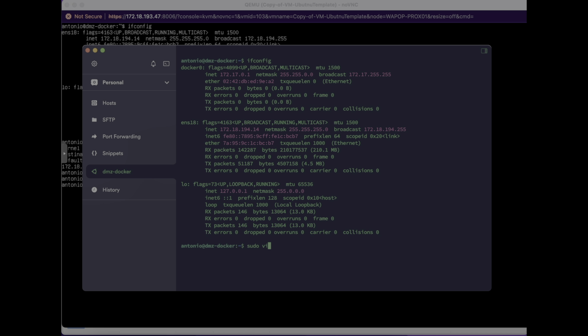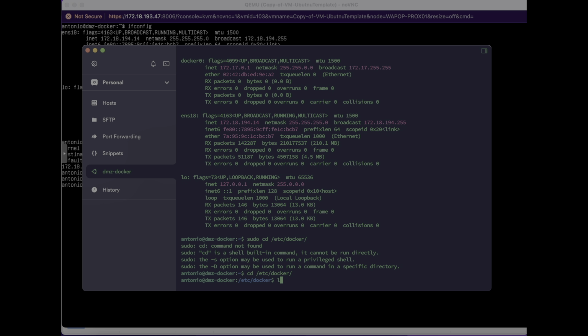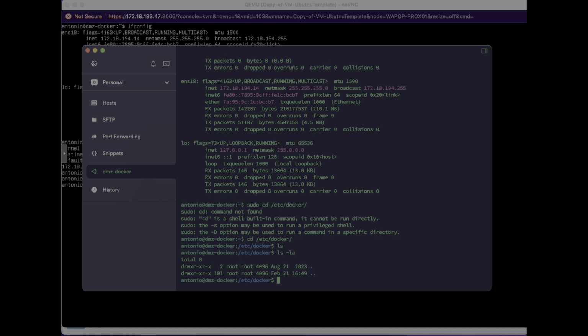There is a file that we need to modify or add, which lives in /etc/docker. Oops, put sudo in front. The file does not exist, so we need to create it.